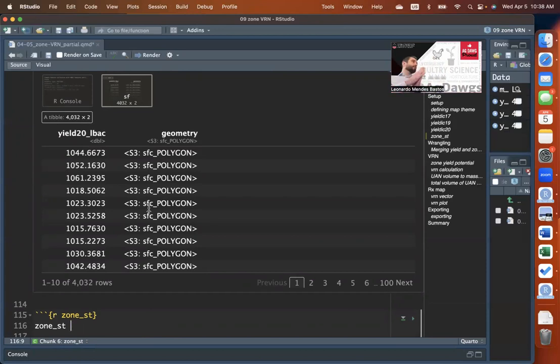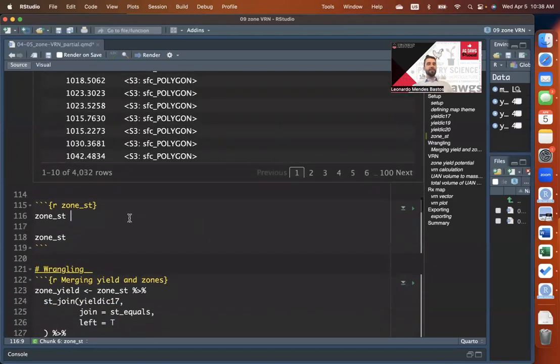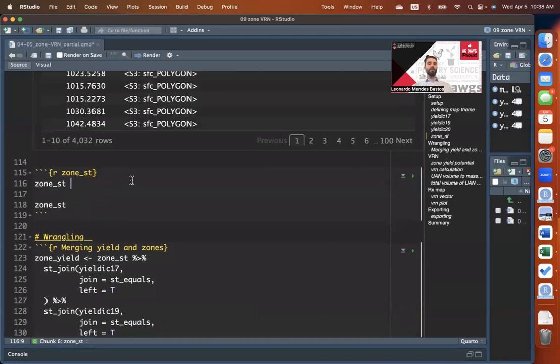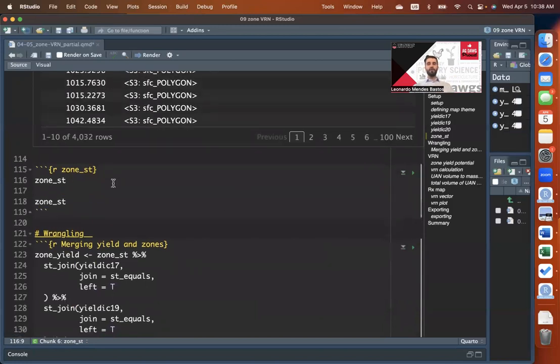So we do need to have those three columns side by side. We also need a column with the zone, right? Thinking of the zones that we created, high and low, we need a column with that information, so we can connect the yield across 3 years with the zone classifications that we did in the previous exercise. So we have to import that as well before we join all of them.